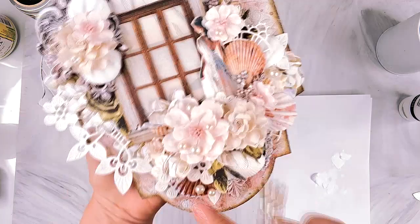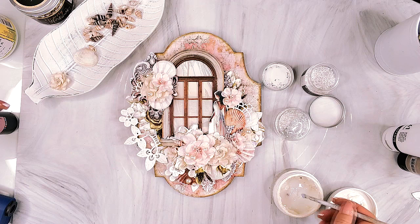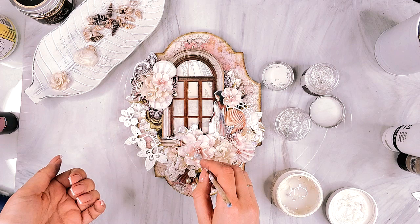I'm adding the smallest details, micro beads and glitter on gloss gel or gloss medium. So I'm taking a little bit of medium and a little bit of different materials and put them here and there.